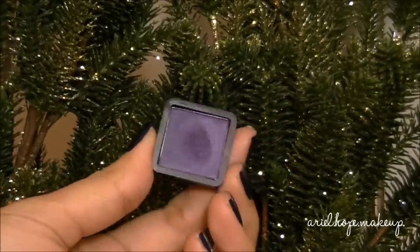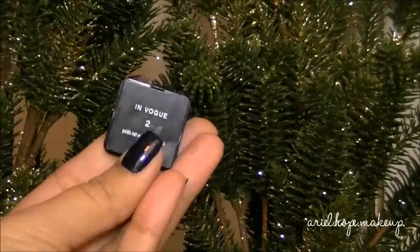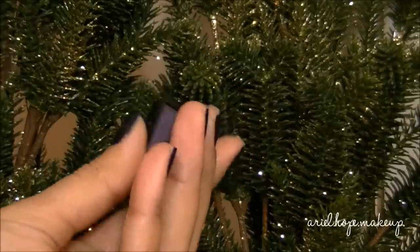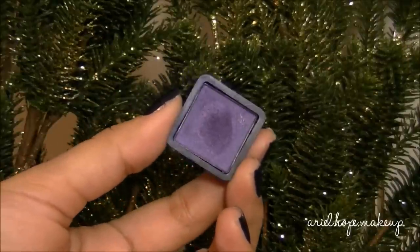To add just a little hint of purple color, I'm going to use this eyeshadow from Bare Minerals, and this is called In Vogue. And what you want to do is start off really light with this shadow and then build up to intensify the color.